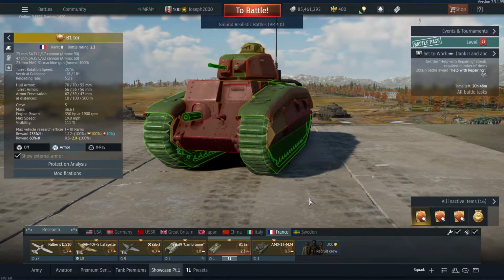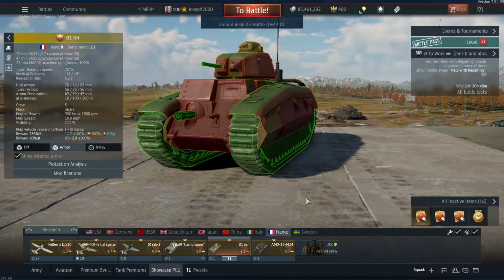Next up, we have one of the most infamous low-tier clubbers, the B1 Tur. And I swear, the Tur stands for an abbreviation of terror, because if this thing gets a dad tier, it's not even funny. I've had 14 kill runs in this thing. I've even had a 15 kill game in this thing. It is not even funny.